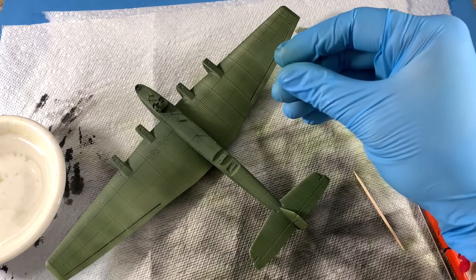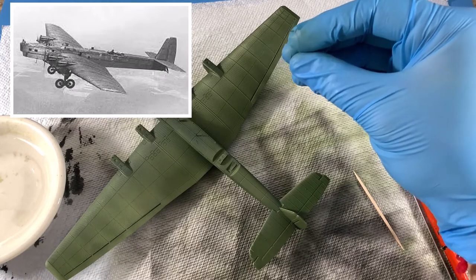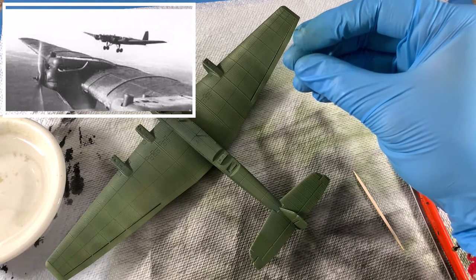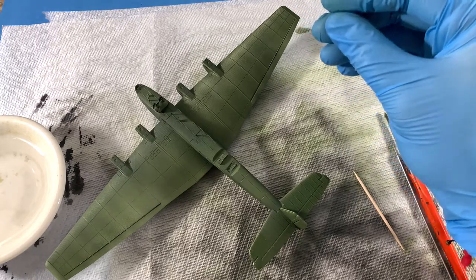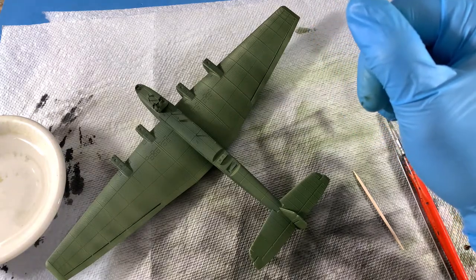So the first thing that I did was I looked up some different photos of this airplane, just to get an idea of what the weathering looked like. It's kind of hard to see a lot of pictures on it. A lot of them are in black and white and kind of far away, so it's hard to see the chipping, but I did find a few that I was able to reference, and I'll show those as I'm talking.